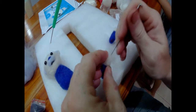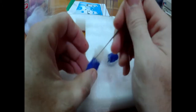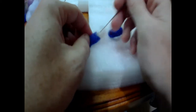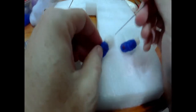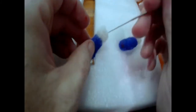And I always make sure this stuff is firm. Jeez! I always make sure this stuff is really firm. That's a bad thing about that. You keep poking your finger. That's how you get it. Well, those, it comes with little guards to wear on your fingers, but they're too small. They feel funky anyway, and I don't stab myself enough to warrant using them. And I don't hurt that bad because these things are not viciously sharp. It's just a yipe factor. Just only enough to shock your brain. Yeah, it's just enough to be like, yipe! But it don't even really do nothing. Just enough for your brain to register that you're under attack.